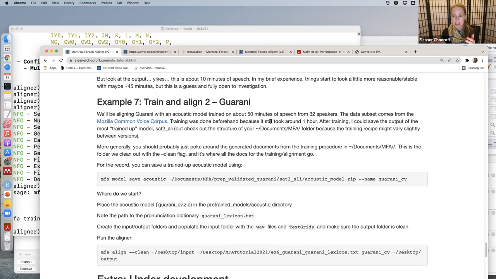No, I'm wondering, suppose you could imagine somebody, like the closure, for example, or the burst of a stop, right? Maybe you want to put it with your closure. Maybe you want to put it as its own thing. Maybe you want to put it as part of the vowel. You could make different decisions depending on what you're analyzing. Is there a way to force it to make one decision over another?